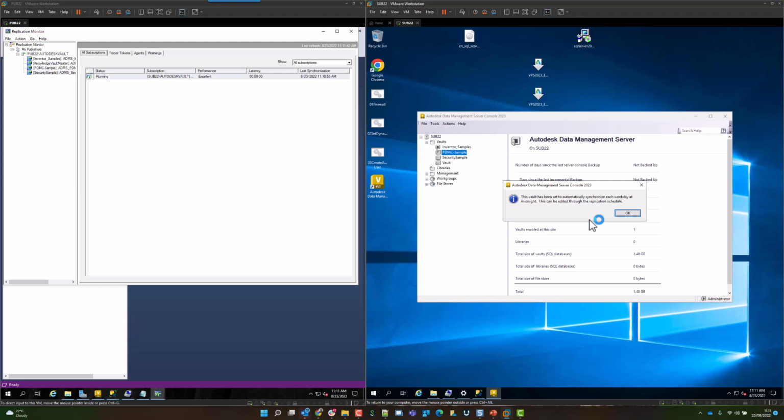Vault is clever enough that when you enable the vault, it will look in the existing file store and check the checksum on every single file, and if the checksum matches the database, it will leave the file there. If the checksum doesn't match the database, it will delete that using a process called the vacuum cleaner. So if you have a very large file store, it can save you a lot of time by copying that over first.